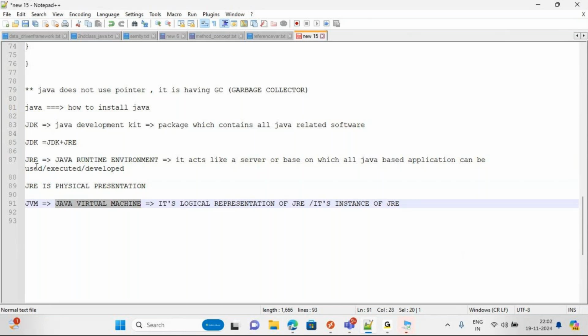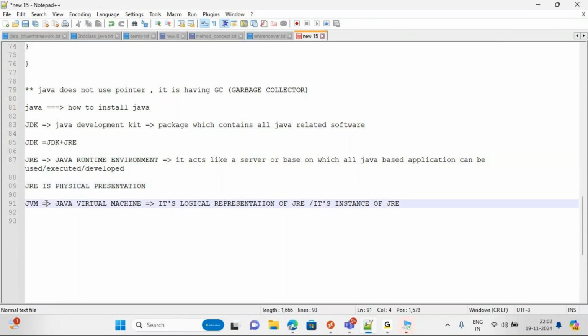It emanates the JVM, like once we light a candle, then light will come automatically, right? But the candle must be there. So the candle is JRE, and once you light the candle, then everywhere you can see the light. That light is JVM. Once the candle is there, then only light will come. If there is no candle, how can you light a dark room? That's why it incarnates, or emanates, the JVM.